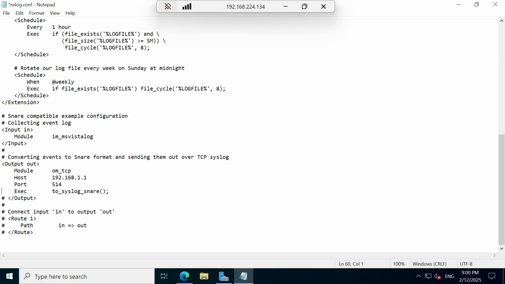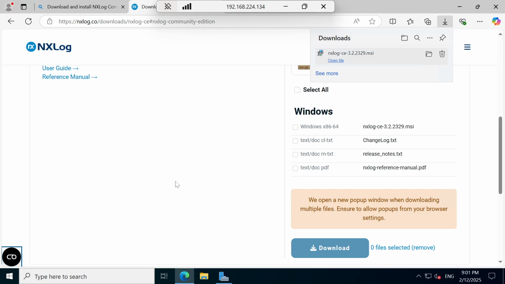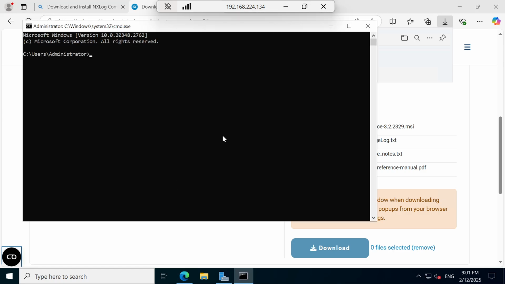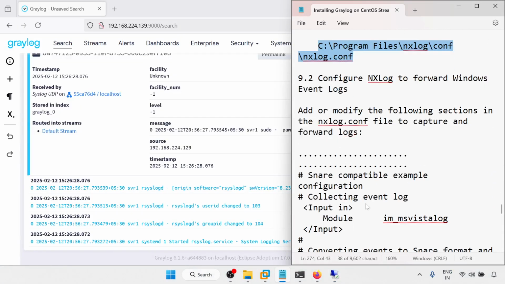Port. Okay, so we have done this one. The IP address we need to check. Host name, 168.224.139. Save this one.